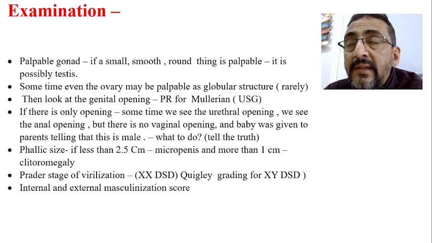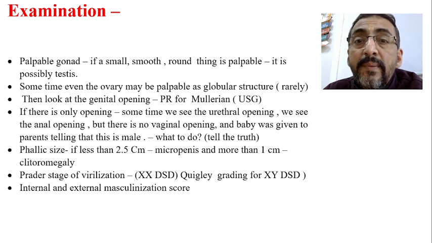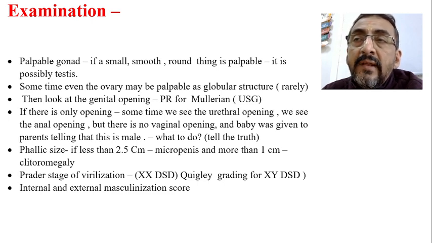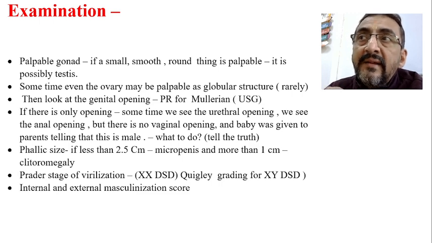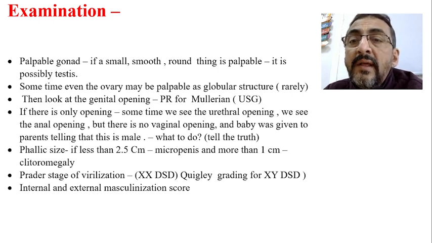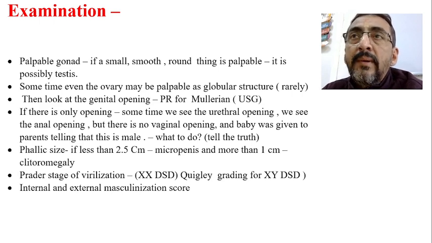Then look into the genital openings. As I already explained, examination of the genital opening is very important. We know the slit, the vaginal opening, and the penile urethral opening in the case of a male, and the vaginal opening in the case of a female. So its length and also its diameter are very important. Now if the Mullerian duct proliferation is normal, then the genital opening etc. will be absolutely fine.